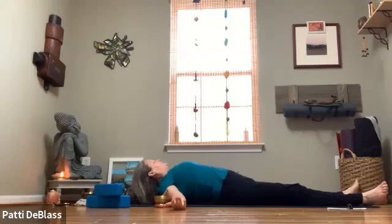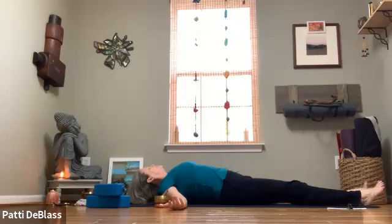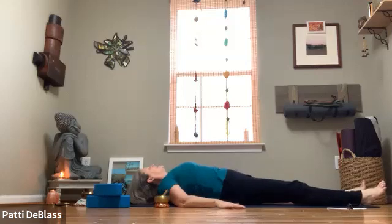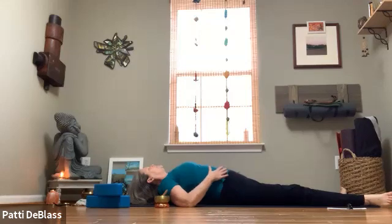As the spine begins to lengthen, maybe gently lifting the head up, placing it back down as gently as you can. If you need to make some adjustments in the pelvis, just let that happen also. Starting to notice as the front side of the body opens. If the legs are long, maybe the toes want to reach out towards the edges of the mat as you get a little more external rotation in those hips.